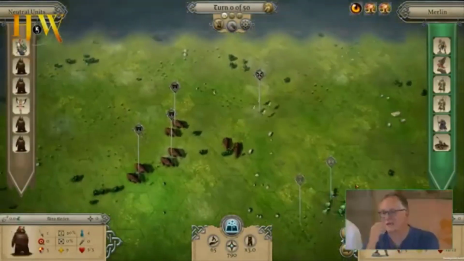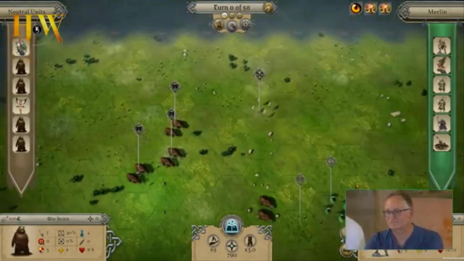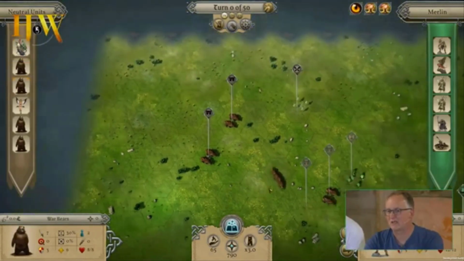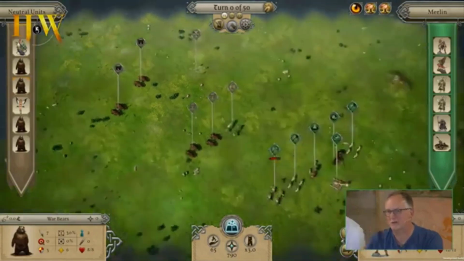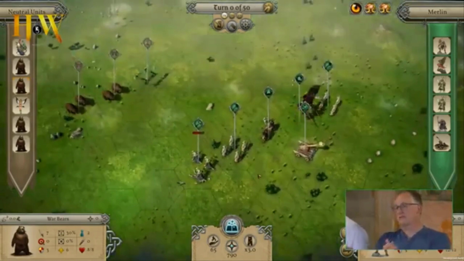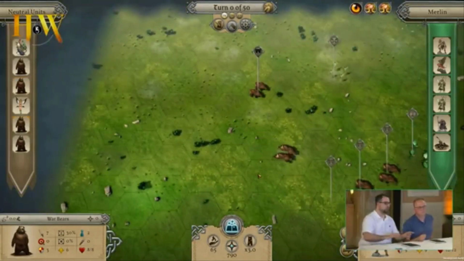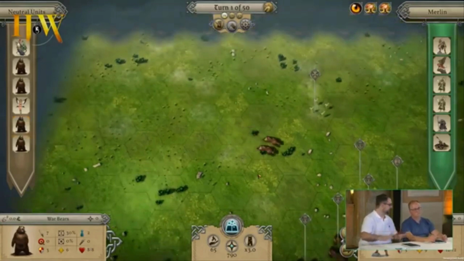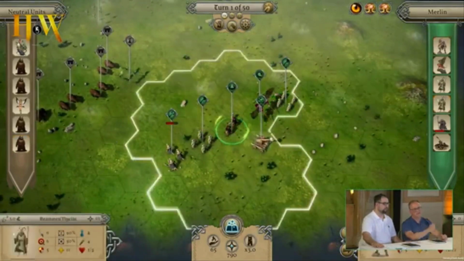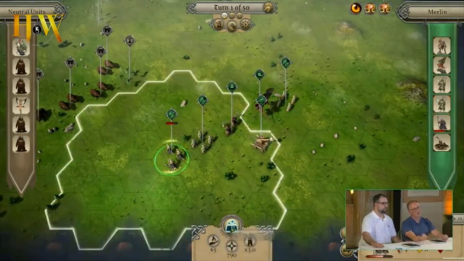So as you're attacking, the opponent has the first go. You have 50 turns in a battle. As you can see, turn 0 of 50. Some of the options you can see. What do you think our strategy should be? Because we only have 1 melee unit, and the other ones are pretty ranged. Well, we've got the Minotaurs, which have special shield abilities, so you get them at the front.